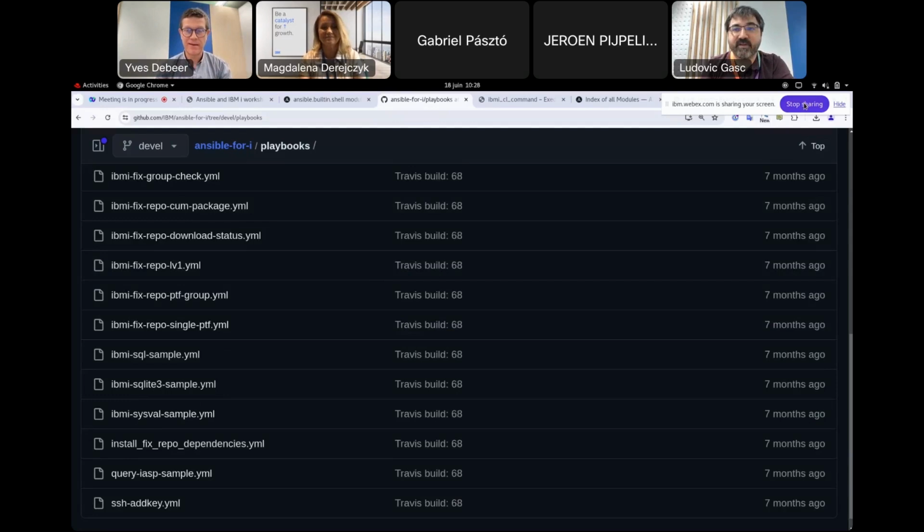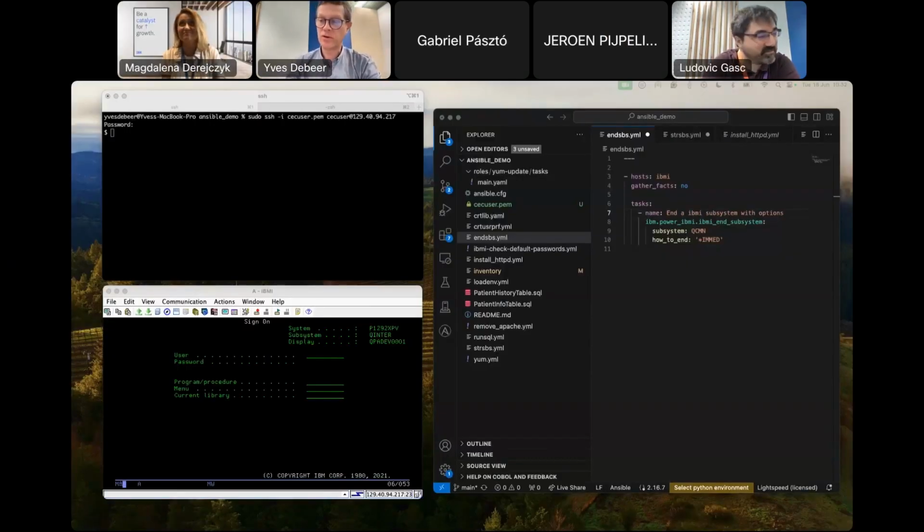Okay. So I'll take you to some more demos around looking at how we can interact with IBMi. And you see here the IBMi screen. And in fact, what I'm going to show you, I have a direct connection as well using SSH to the IBMi system.